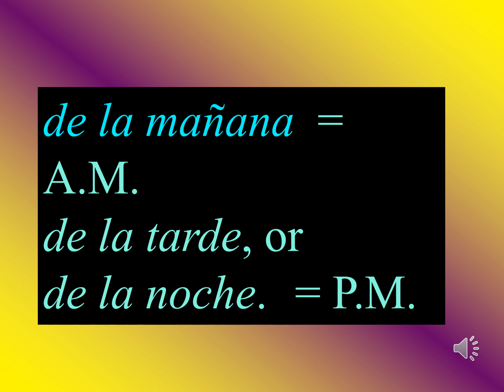Now, up to now in this show, we have not been indicating whether the time is AM or PM. AM has one way to say it in Spanish, de la mañana, and PM can be either de la tarde or de la noche, depending on whether it is still daylight in the afternoon or whether it's nighttime. So our three options are de la mañana, de la tarde, de la noche.